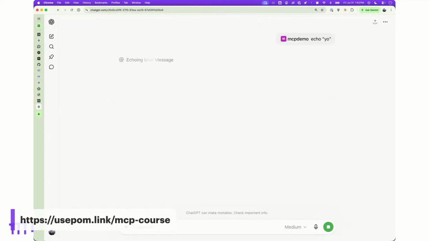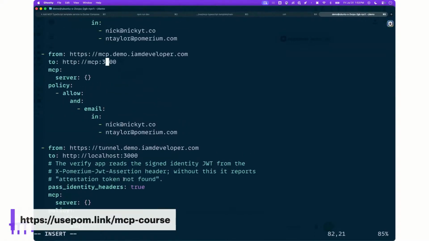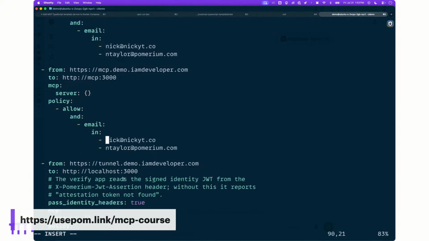It should deny me now. Why is it not denying me? Is it because I'm already logged in? Oh, no, that makes sense because it's the wrong route. It's the tunneling route, which would have applied to there, but okay, let's come here.